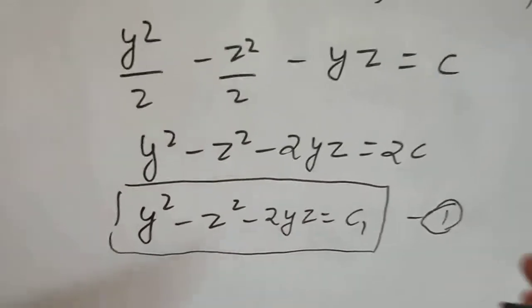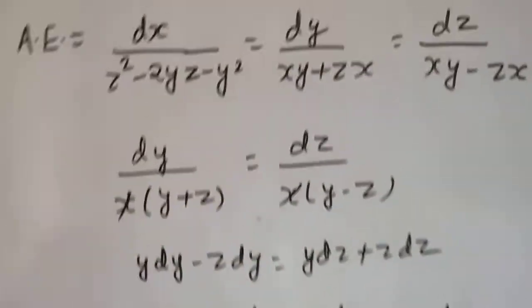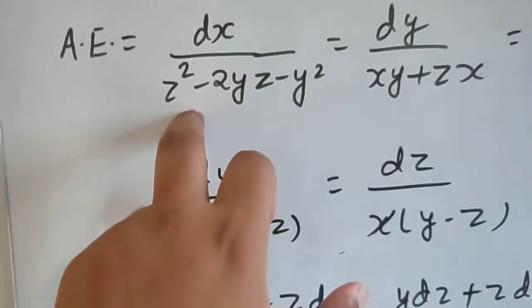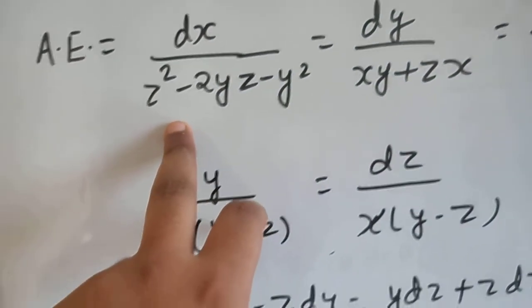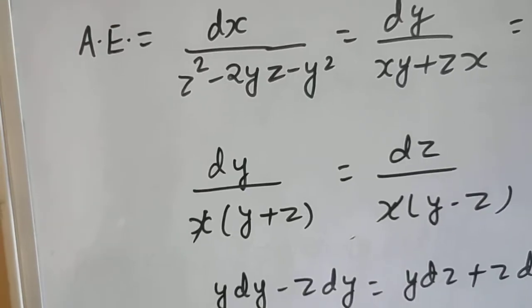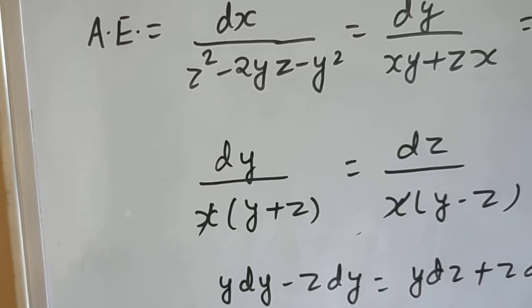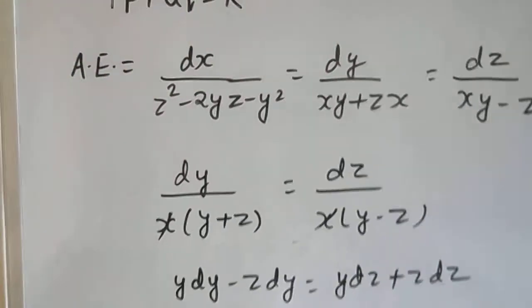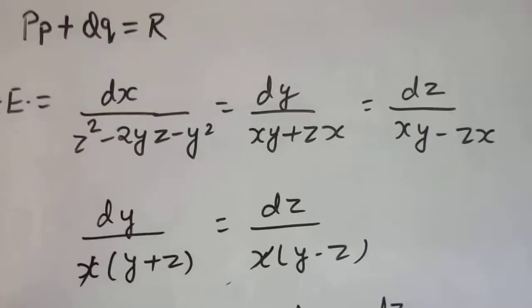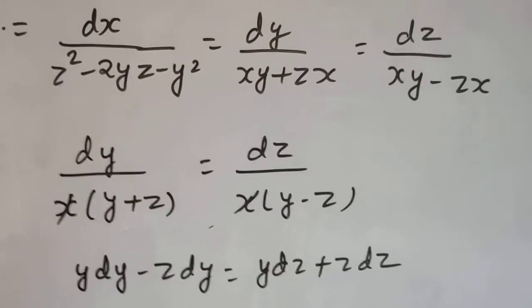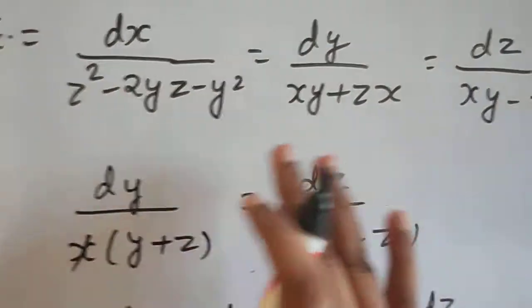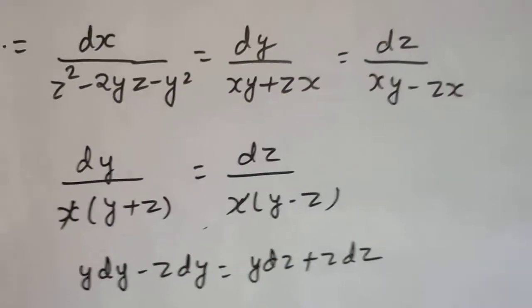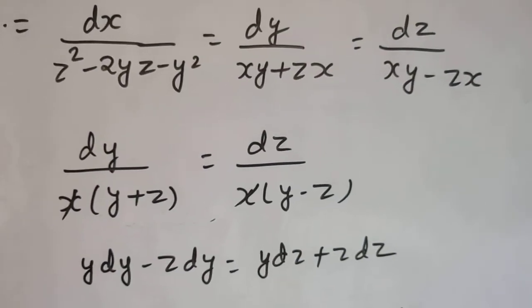Yeah, it will be used in our final solution. But, I thought if this would have been some Y square minus Z square minus, then it would have been a bit easy for us. But anyway, now we have to go for the method of multiplier because that is the only way left because these equations are no way important. This too was useful. Otherwise, it's not useful to us.